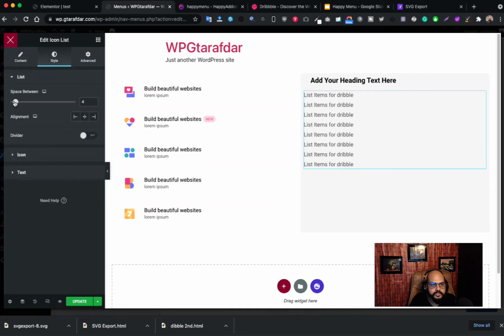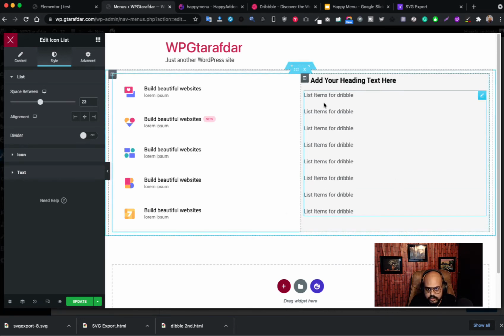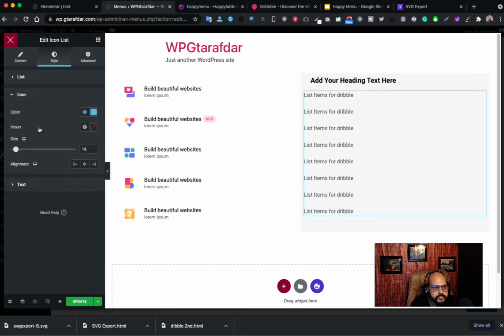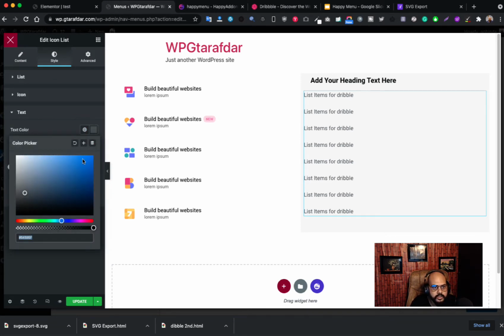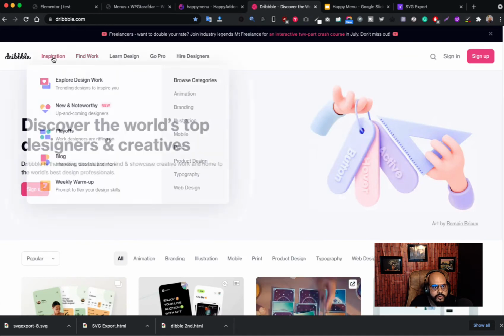In the style section you can use the items options, list item. Now the color of the items, no, I don't have any icon. So text color will be the text color. Here's the hover color. Do they have any hover animation?